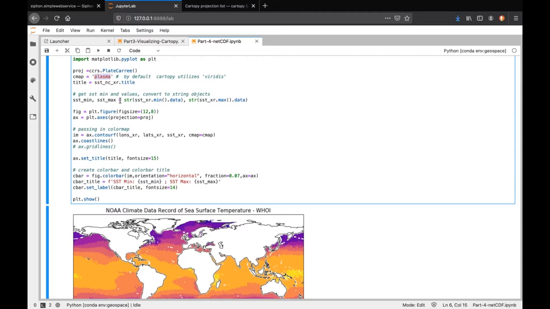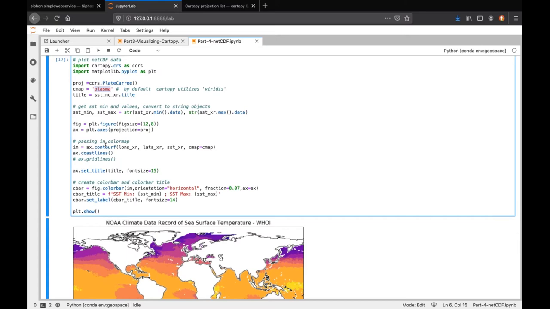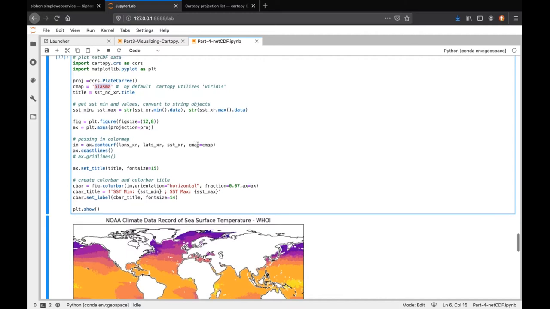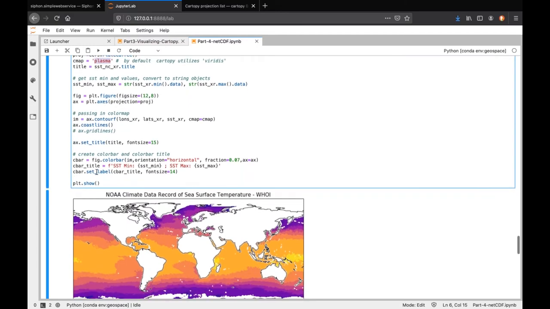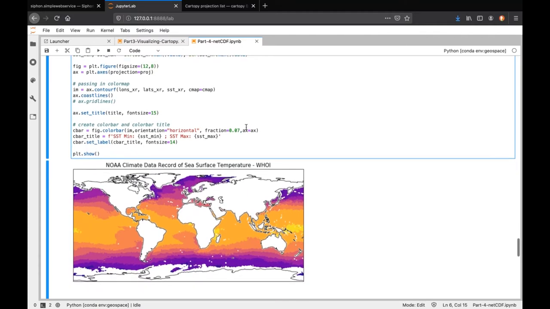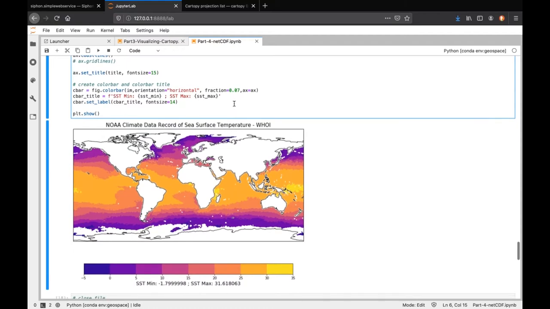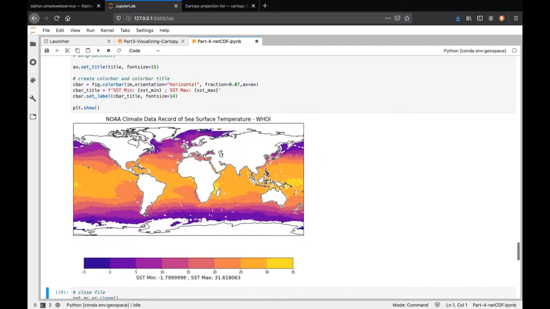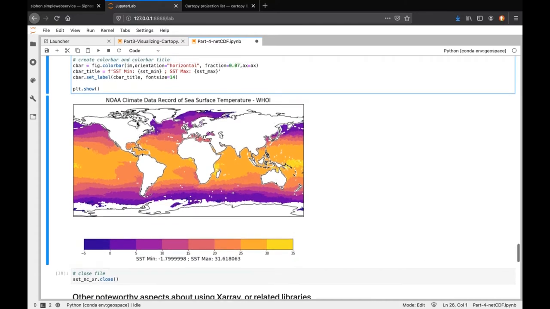This should look familiar by now, but the difference is we're doing it with a NetCDF file with Cartopy. And so we use a contour plot. We set the long values, the lat values, the sea surface temperature values, and then we put the color map argument in there, and then we're going to plot it as a PlateCarree, and we have our color bar as well. I set the color bar to add more value to the plot, and we're also adding the temperature min and max as well. And so we run that. I ran it earlier, but just wanted to run it again. And so there we go. We get this plot here from a NetCDF file.